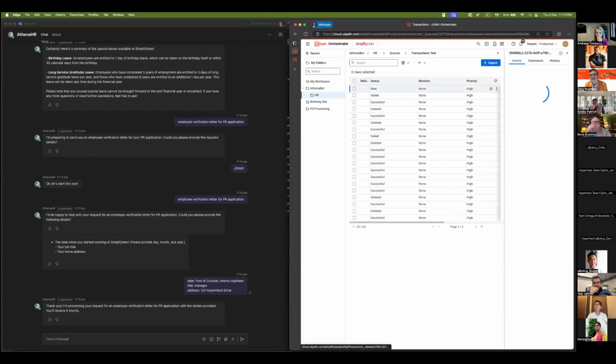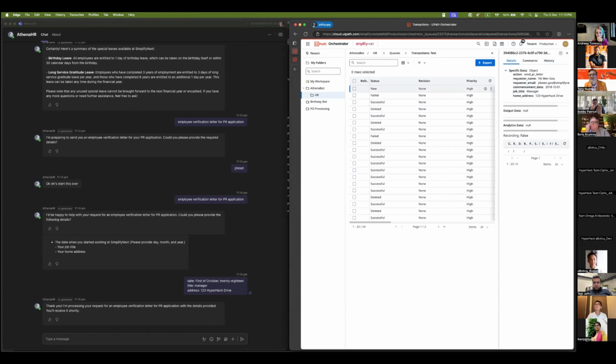And that's what it has done, right? So if you see here, these are the items that have been sent from the LLM over to Orchestrator, right? By creating a queue item, you can see that the date has been passed successfully by the LLM. It's not any code in my bot that says 1st of October 2018, convert to this date. Nobody can expect that kind of input, all right? So yeah, this queue item triggers off a cloud robot to fulfill the request, and then it sends me an email with a Word document with this information populated. All right, so I should receive that in a few moments.